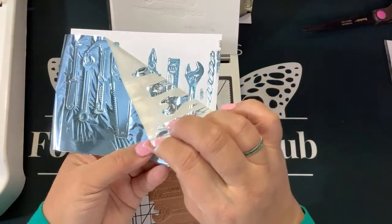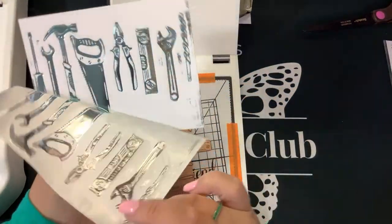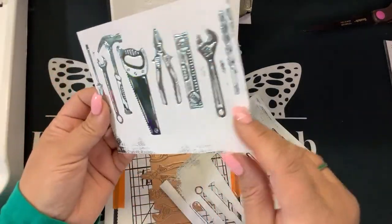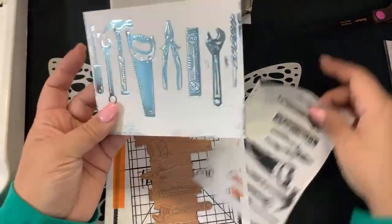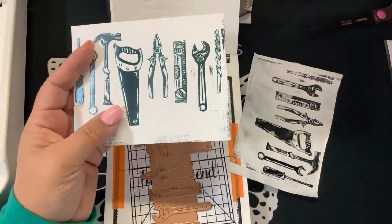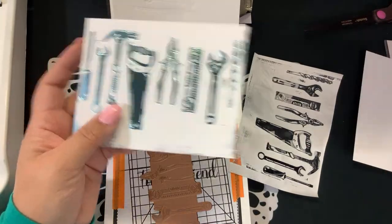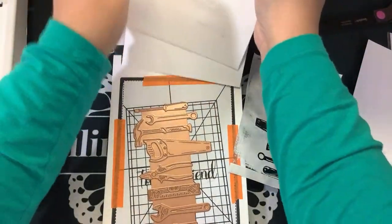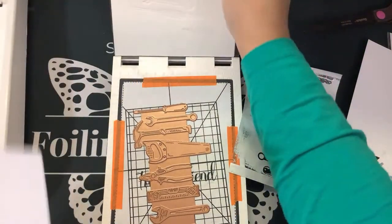Okay. Now see, here's what we mean by the opposite. This foil wanted to transfer right away. Look at it. It was like, give me that paper. So this one, I don't need as high heat. Oh my God, the shine on that is fabulous. So in this one, we could have done a little less pressure, a little less heat. Let's go back to just 2 shims on this one.